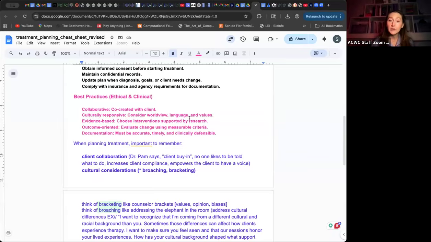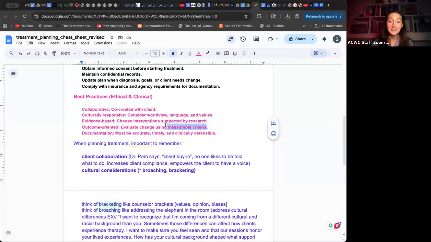That one, if somebody's working with Medicaid and insurance a lot, a lot of people know that one. The interventions you pick a lot of times won't even be covered if they don't fall within certain interventions. Otherwise they're clear: this isn't going to be covered. And then it has to be outcome oriented. Again, we're always going back, and some of the questions I've seen deal with that: we're monitoring that progress, we're going back in and we're using measurable criteria. So it's not some vague goal, but it's measurable.